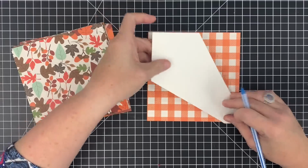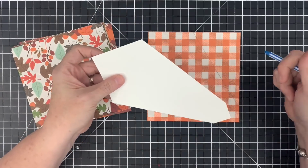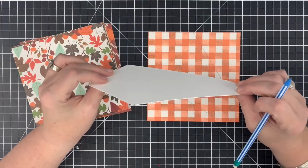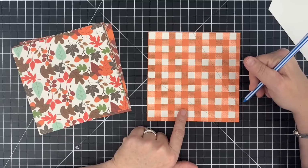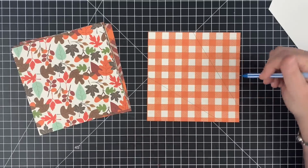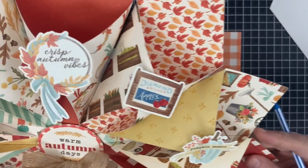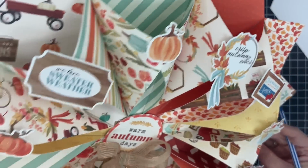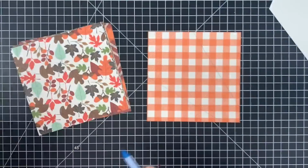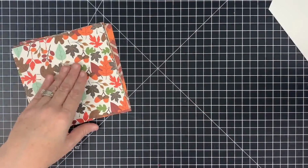Now the reason I like to use the thick cardstock for this is it's easy to trace. My pencil doesn't wiggle the page. I wouldn't use copy paper as your template. You'll struggle with that. Don't worry about the fact that there are pencil marks showing. They won't in the finished project. Now I can point them out to you on the one I showed you earlier and you will see them. If I do this, you'll see my pencil mark right there. But unless you hunt for it, you really can't see it. Okay, you probably didn't notice it before, but now that I've shown you. So I'm gonna leave my pencil marks there and not worry about it.